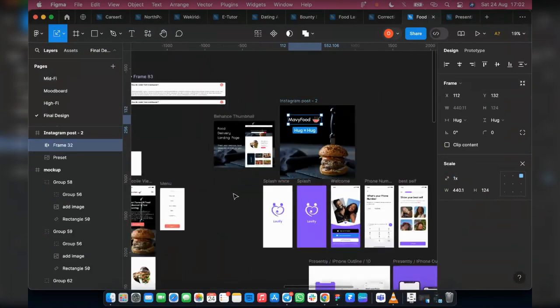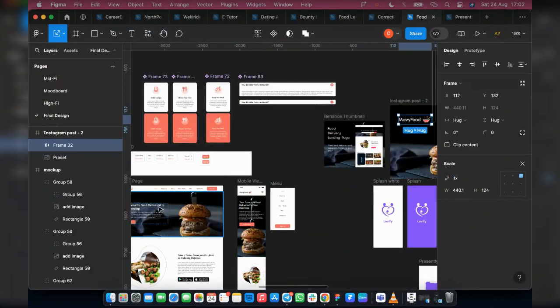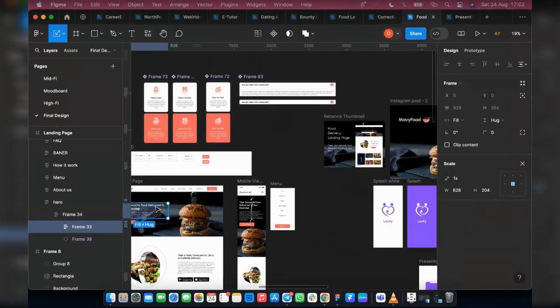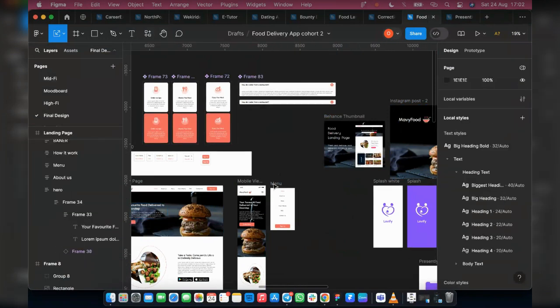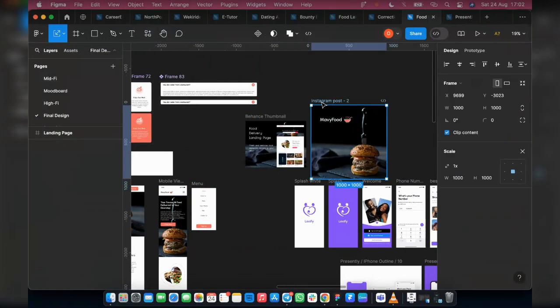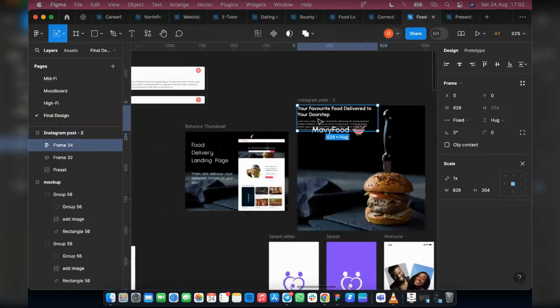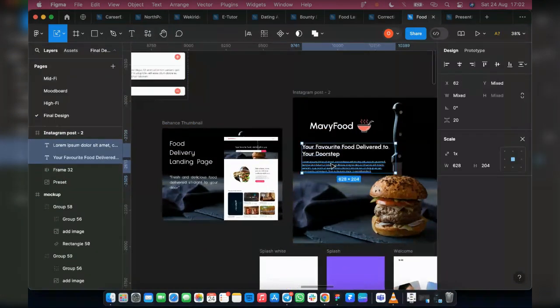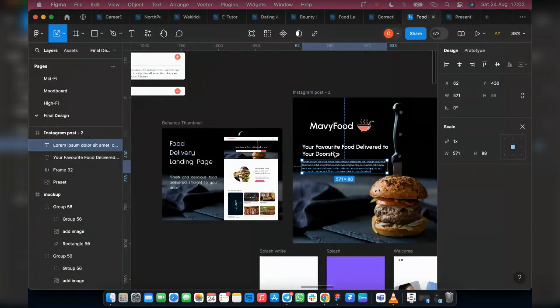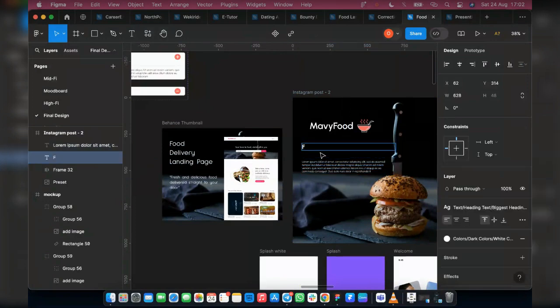And I'll come to this one and just pick any picture. I'm going to pick it here. And this. I'm going to do this one. Layout. I'm just going to replicate what the people did here. So I'm going to use food, Marvel food. Okay, let's see. Food delivery.